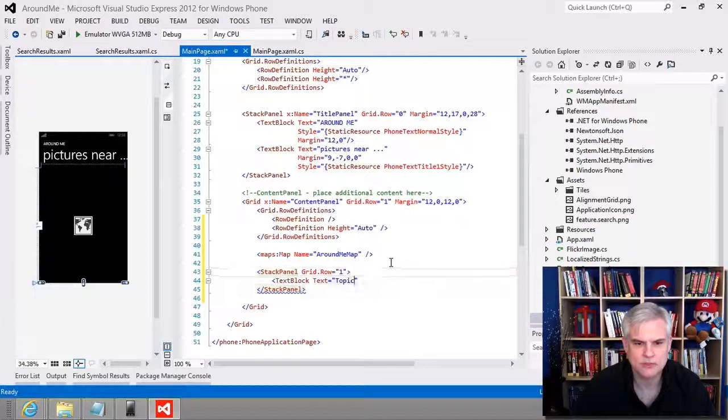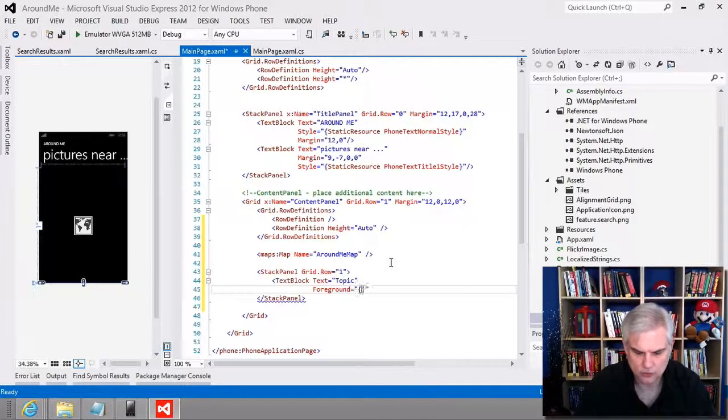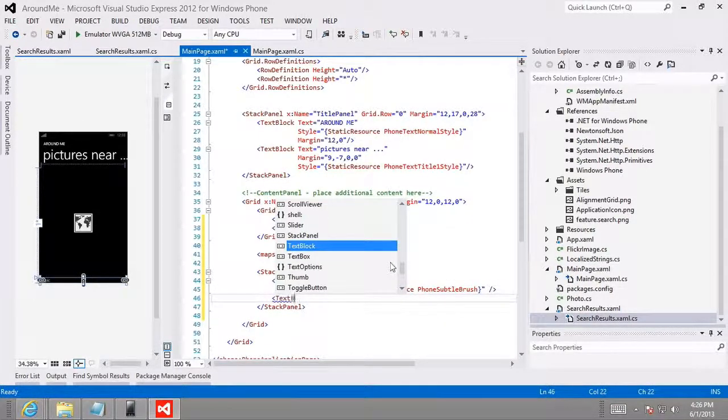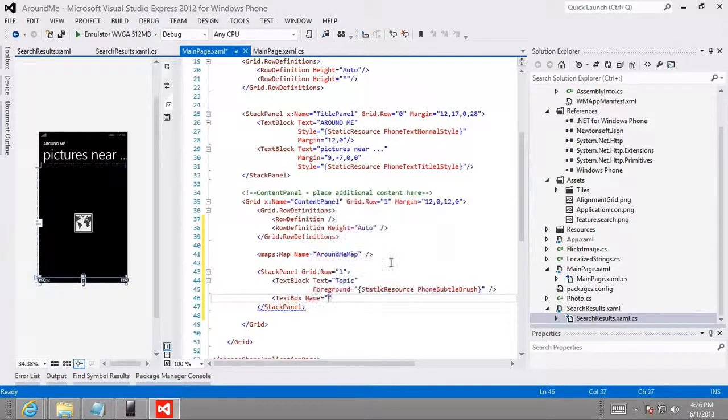And I'll tell you what we're going to do there as well. I'm going to set the foreground equal to a static resource, phone subtle brush. Okay. And then I'm going to add a text box that'll allow the user to type in the search topic.